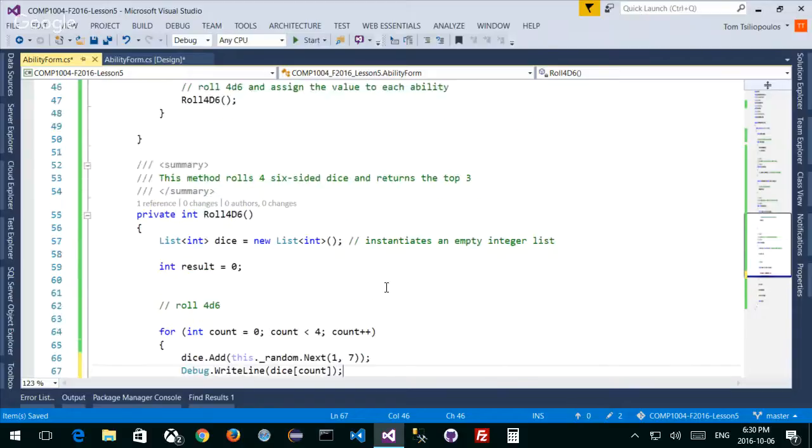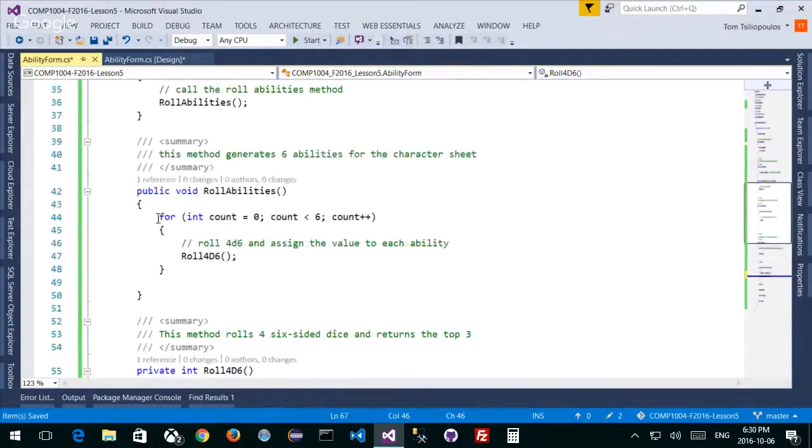Okay. Now, just to make it simple, what we're going to do is take these away for now, so it only does it once. All right. So only one time it does it. Otherwise, I'm going to have a bit of an issue. I won't be able to track which one it's going to be. Just to keep it simple. And the rollabilities, I'm just commenting them out for now. I'll come back to them and put them back. All right?